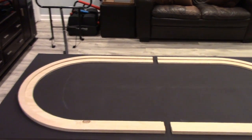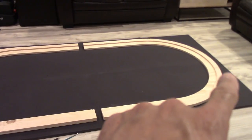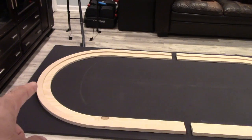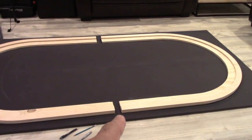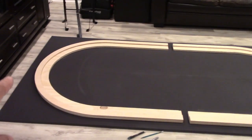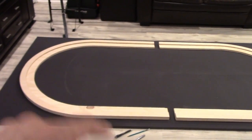To cut it down the middle, I set each of the rails three and a half inches from the end of the foam. I spread out the rail to equal three and a half inches on one side and three and a half inches on the other side. Then that space in the middle, I'm going to cut it right down the middle — just cut the foam right there. That'll give me a little bit of play because I eventually want three inches on each side, so it gives me half an inch to work with.